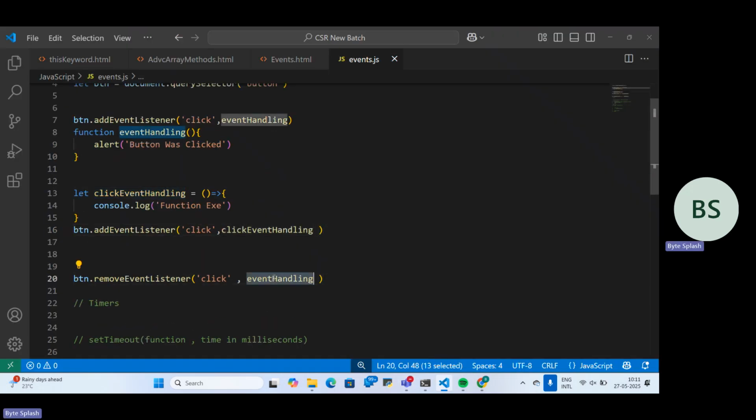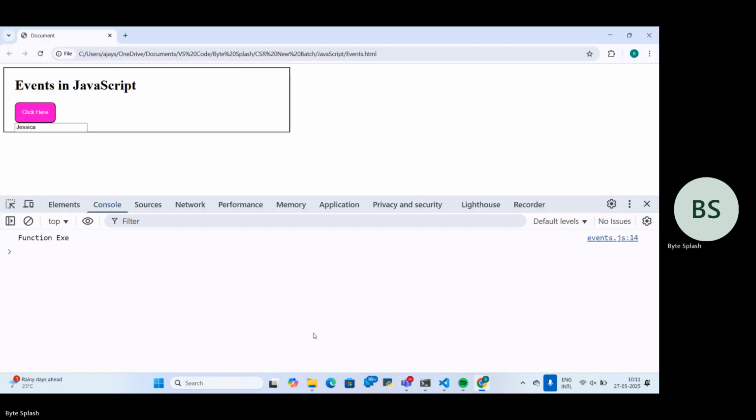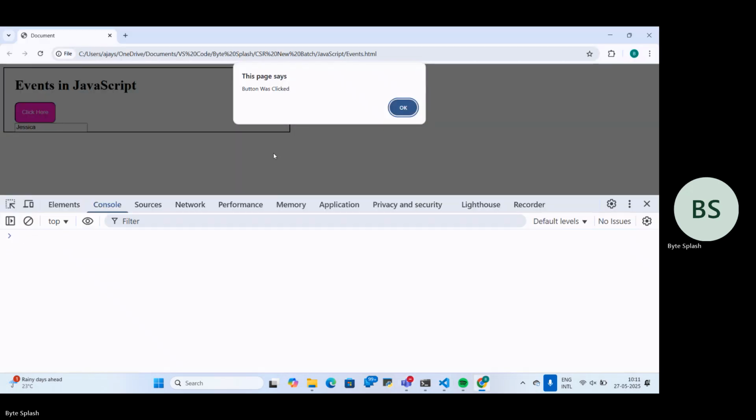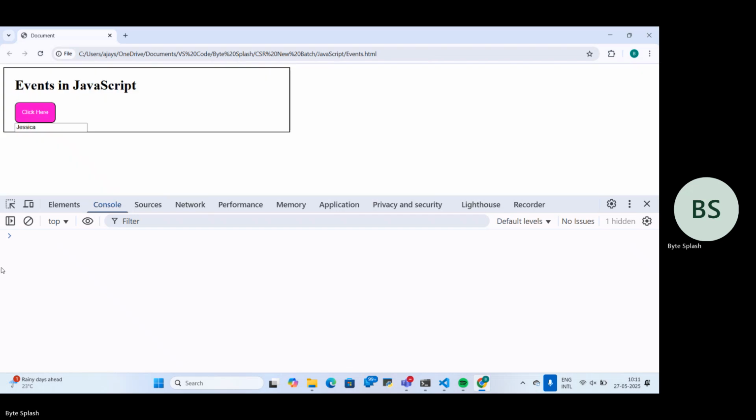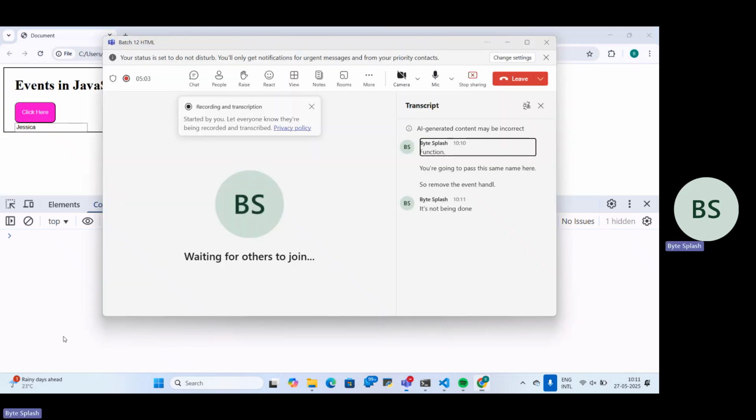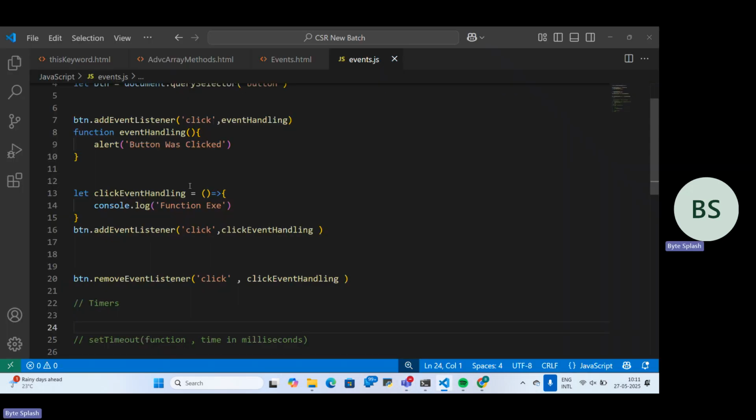So remove quick event handling. Is not being done. Okay. So only syntactically it is easy. Directly you are going to pass an arrow function. If you need to call with the name, you need to mention a variable. Okay. So syntax is easy, in the arrow function declaration.